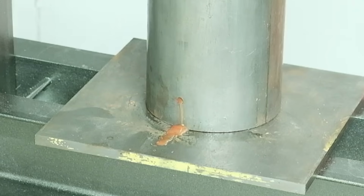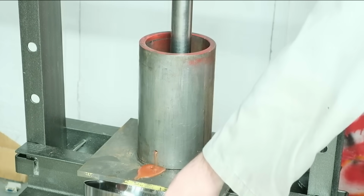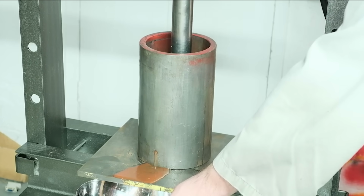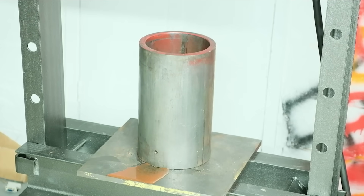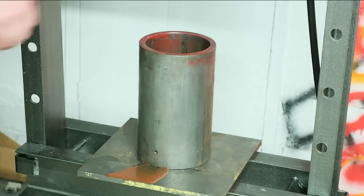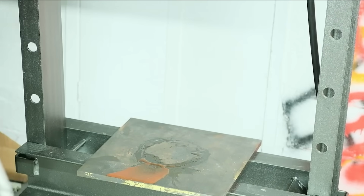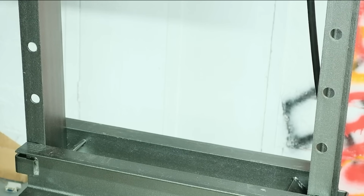Oh shit, it's spraying tomato. This thing's annoying because it can't all be done in one go. I have to keep moving it. The actuation isn't that long. Alright, come on, go in the bowl. Good. We can't lose any, otherwise we're gonna have to do it again.